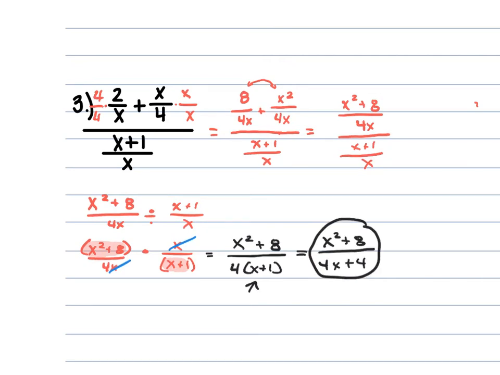Can I leave it there, is that what you're saying? Yes. You can only cancel things out. She's asking about that 8 and 4. Why can't I cancel that 8 and 4 out there? One's an 8, one's a 4. Because they are not things being multiplied, and only things being multiplied can be canceled out like that. When you cancel something in the top and bottom, either they're all by themselves with nothing else, or they are things being multiplied. That's when you can cancel them, not when they're being added or subtracted.